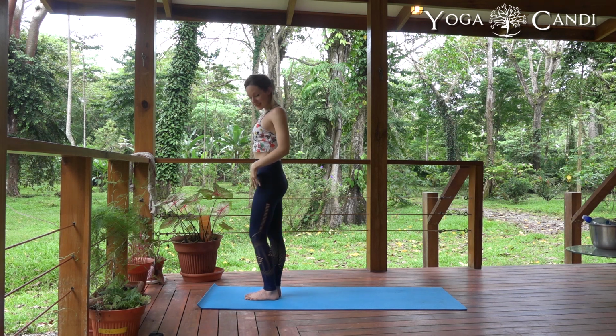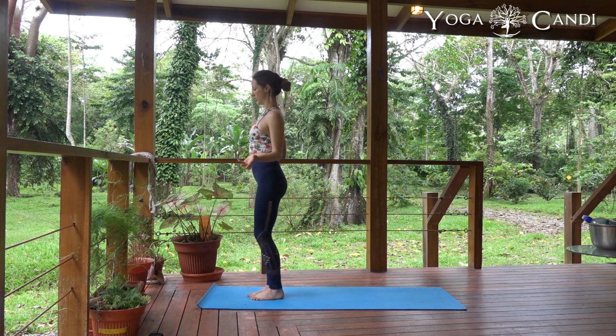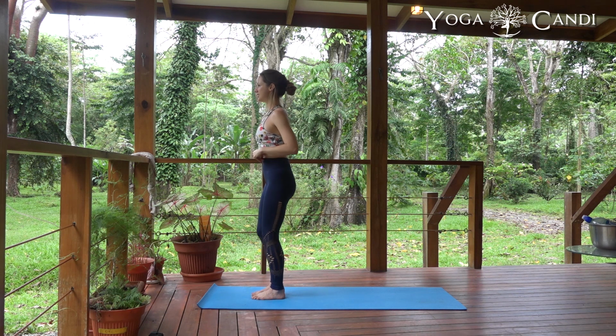You may have felt that a little bit in your hips. You may think, wow, my hips need a little more work, but that's okay. That's why we're doing 30 days on the trot to get our bodies, to renew our whole bodies.